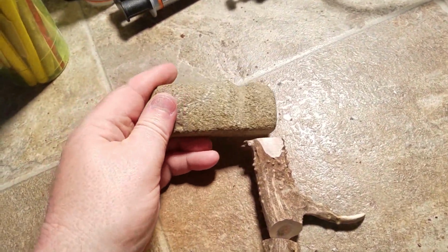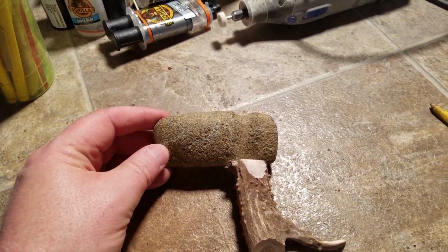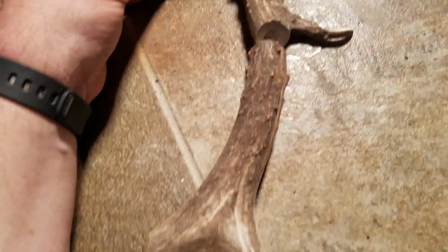Be a lot of fun working on this. Again, this is so exciting for me, this being my first one to actually work with. So, we'll get going on it.